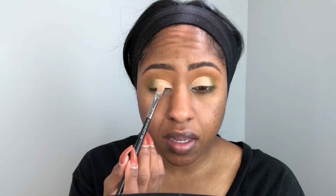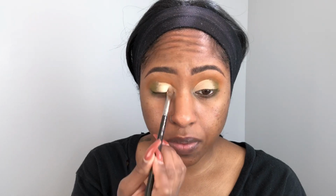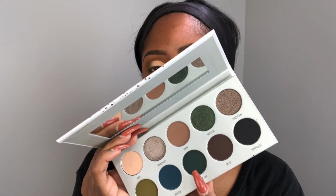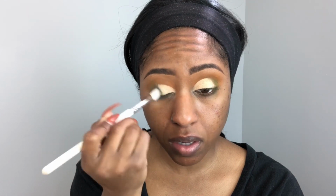So next I'm gonna go in with this MAC shadow. This is called Oh So Guilty. This is a dazzle shadow, so it is gonna have a little bit of shimmer in it. I couldn't find anything in the two palettes that I wanted to use on my lid, so I had to go in with something else. Next I'm gonna go in with this dark green teal shade called Inside Job. I'm just gonna pop that right onto the outer corner.